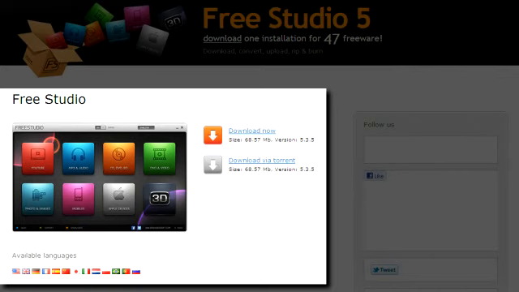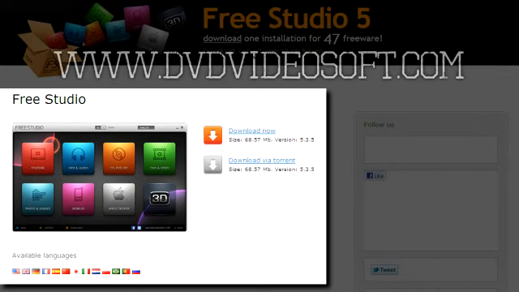You don't have to download the whole program. You can just download their disk burner. Everything's free. The whole thing is free. I suggest getting the whole thing because it comes with any kind of conversion software, burning software, all kinds of software. It's small, it's only 68 megabytes, and you get a whole bunch of programs that you could totally use if you have to convert. I mean, you can convert to iPhone format, you can convert to all kinds of formats with this and burn to disk. And so that's what I use, the disk burner.